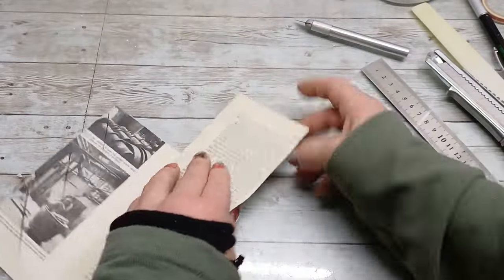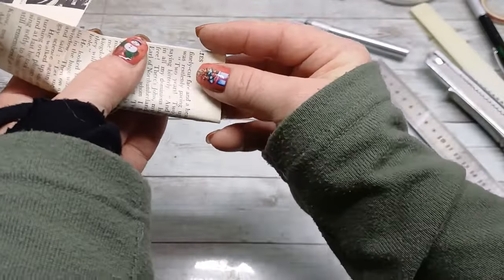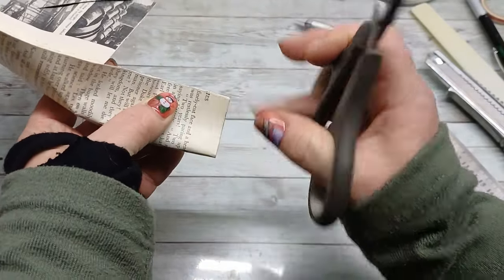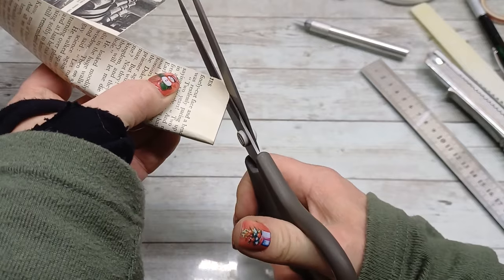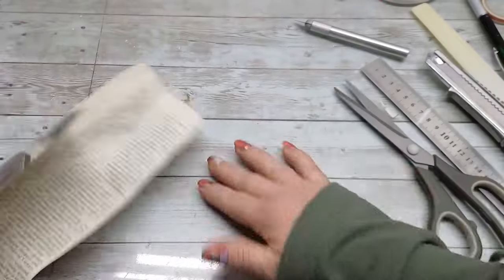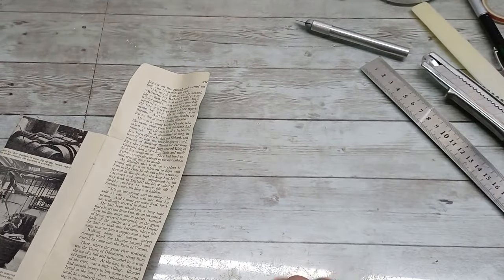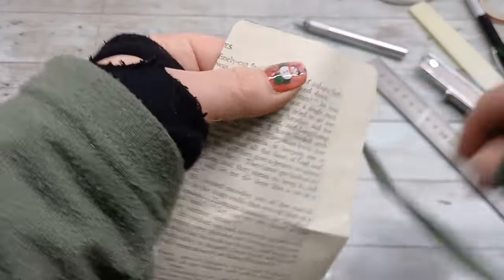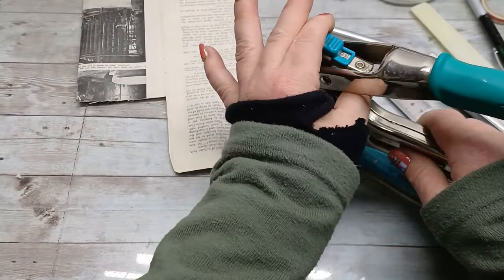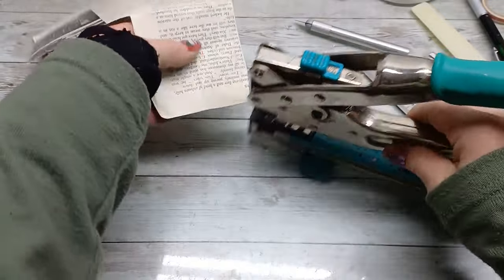First, I'm gonna create a flap. I like to have a flap of this pocket in kind of like envelope style. So I'm gonna fold the corners together and with my scissors cut it in the angle and slightly in the angle. With this folding, I also marked where there is a middle of the flap, which is here. So because I will create again that string closure, I'm gonna punch the hole in there.